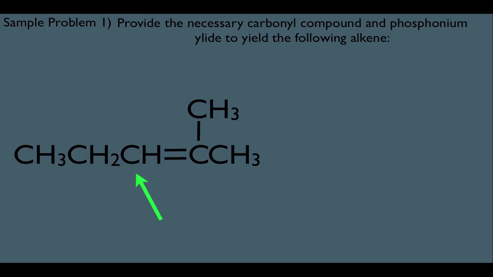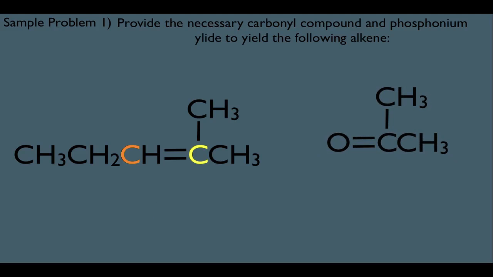Since he's less substituted, we'd like the phosphorus ylide to come from this carbon, which means the other carbon would have to come from the carbonyl, the yellow carbon. Now that we've figured this out, it's easy to take these back to the reagents. For instance, let's start with the yellow carbon. Remember, if we decided that he has to come from the carbonyl, we simply turn him back into a carbonyl carbon like this. And notice he retains his 2 methyl groups that were directly connected to him.